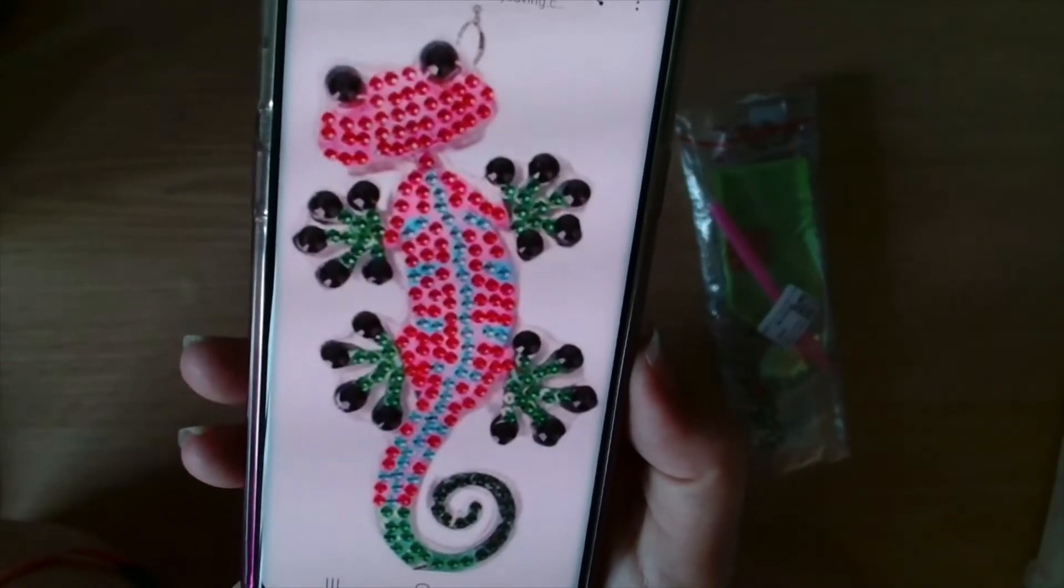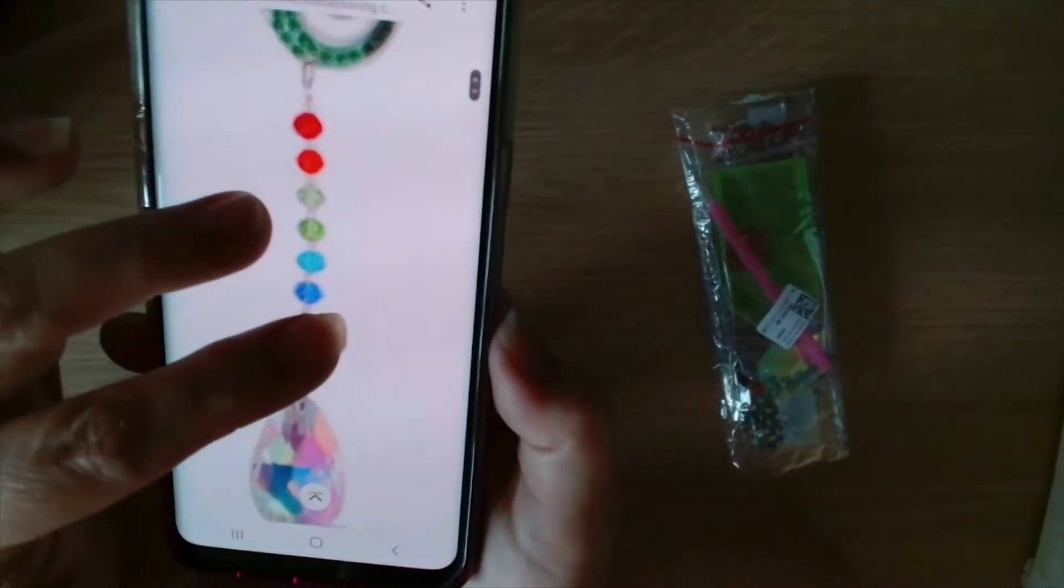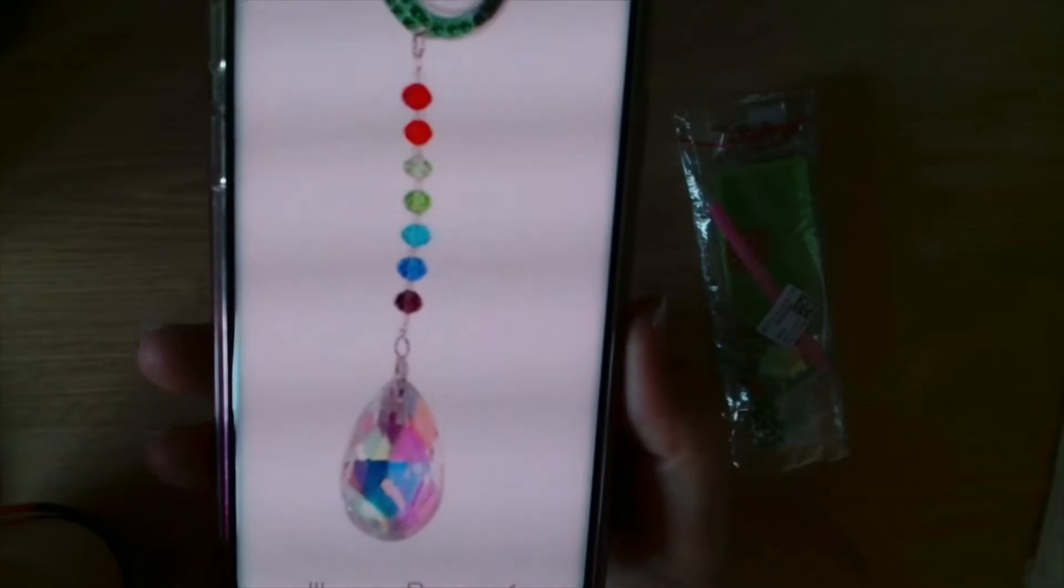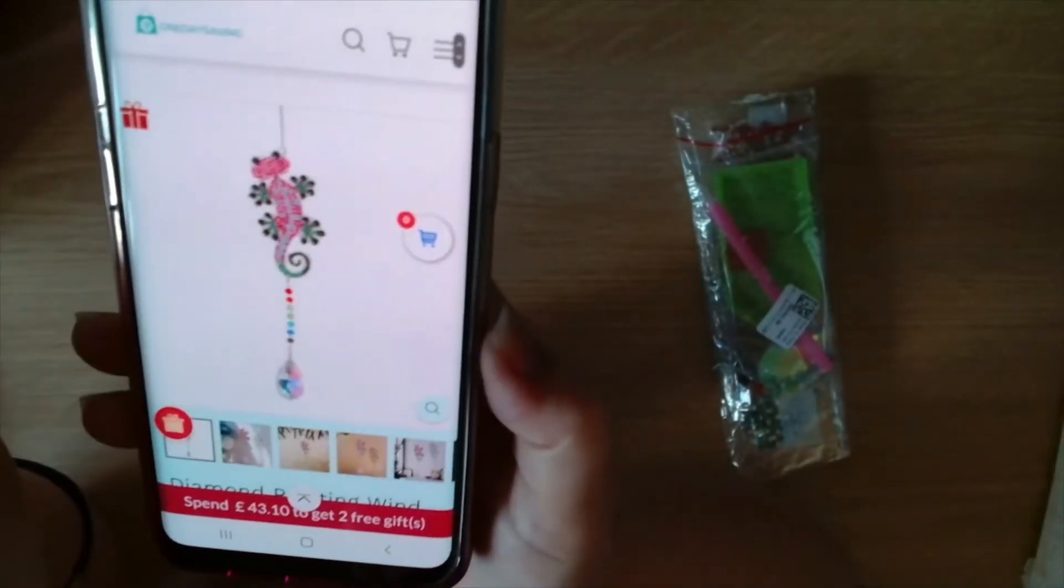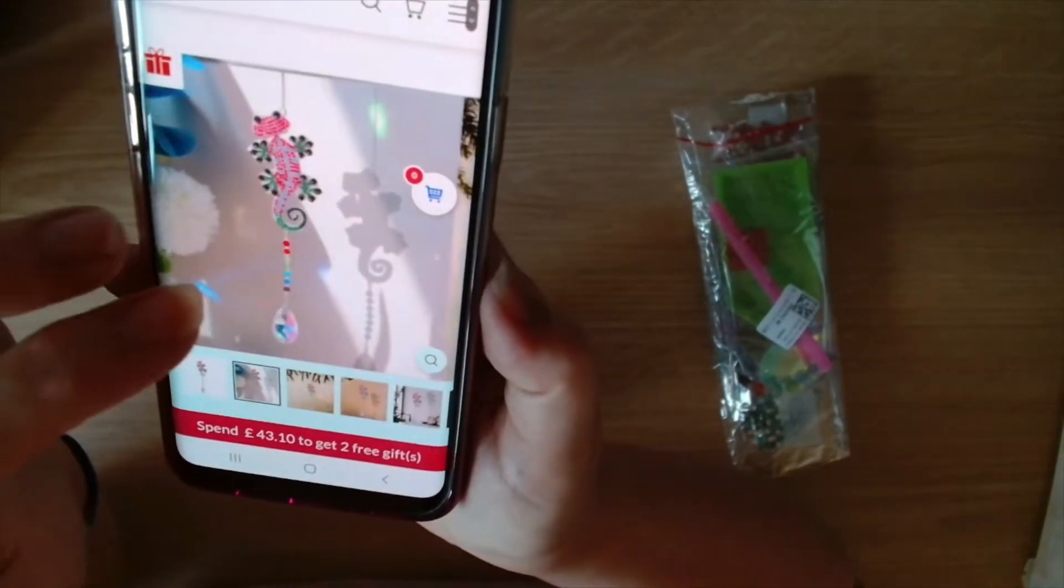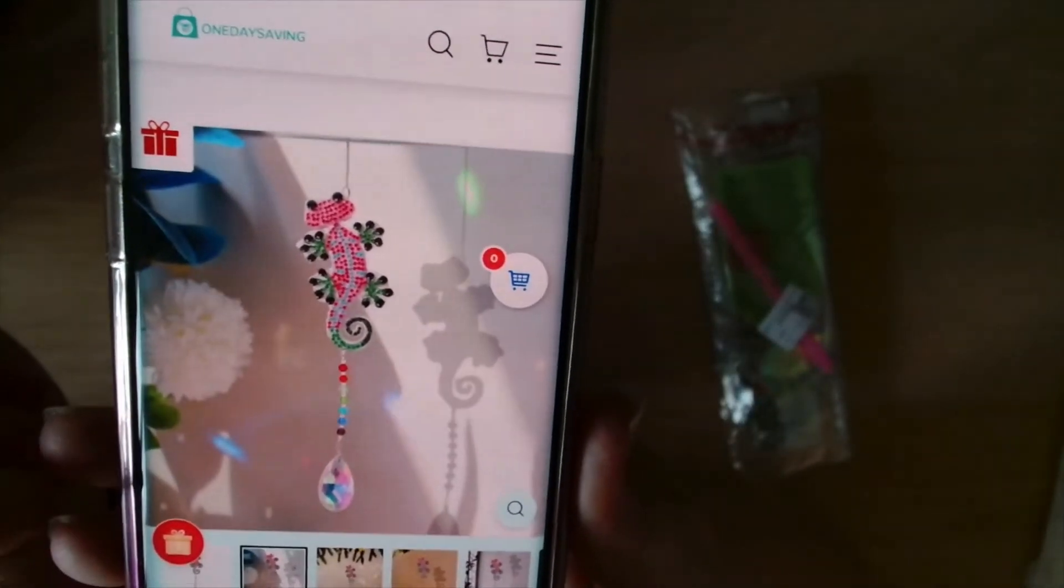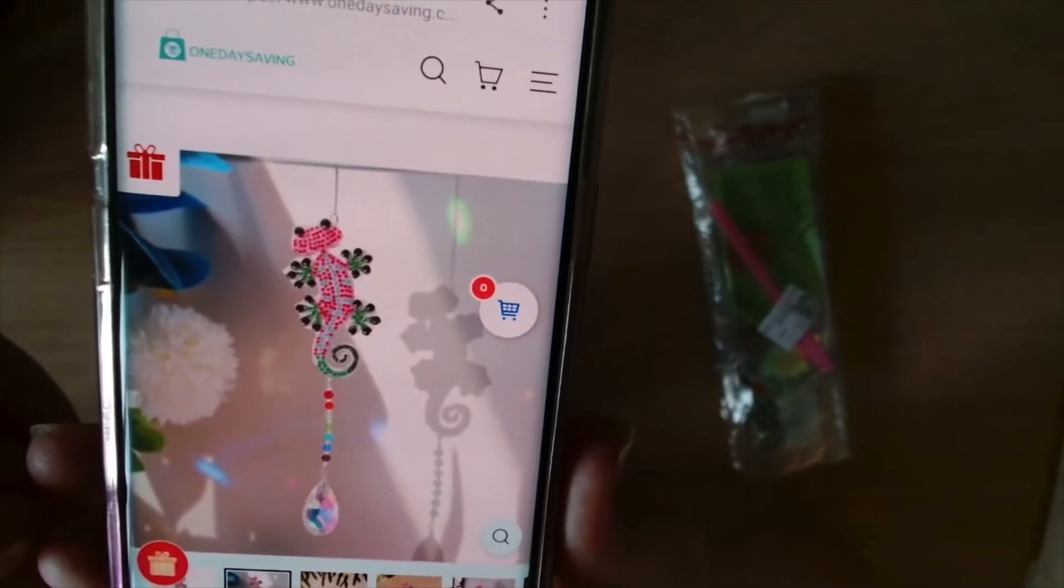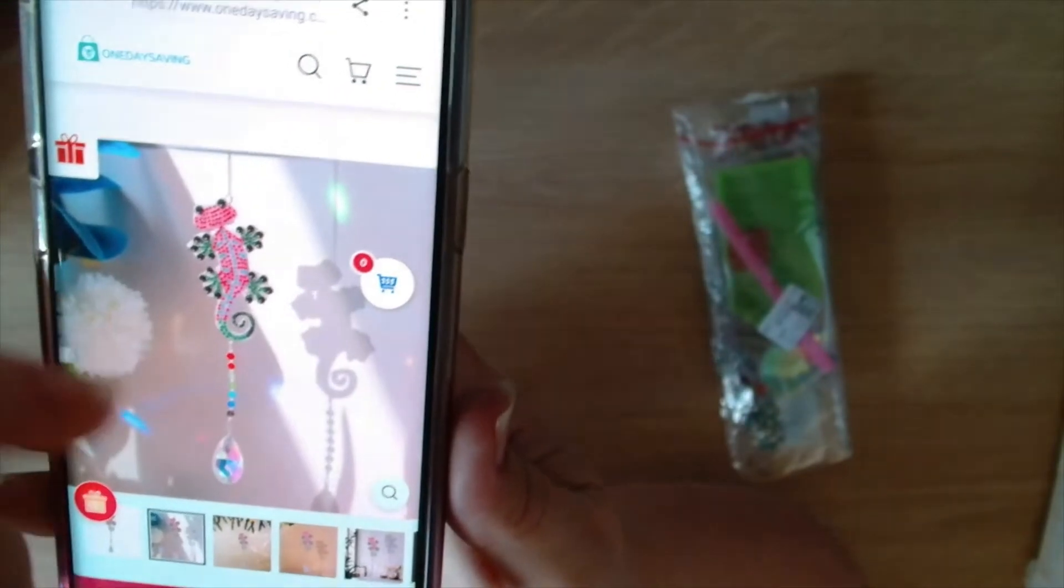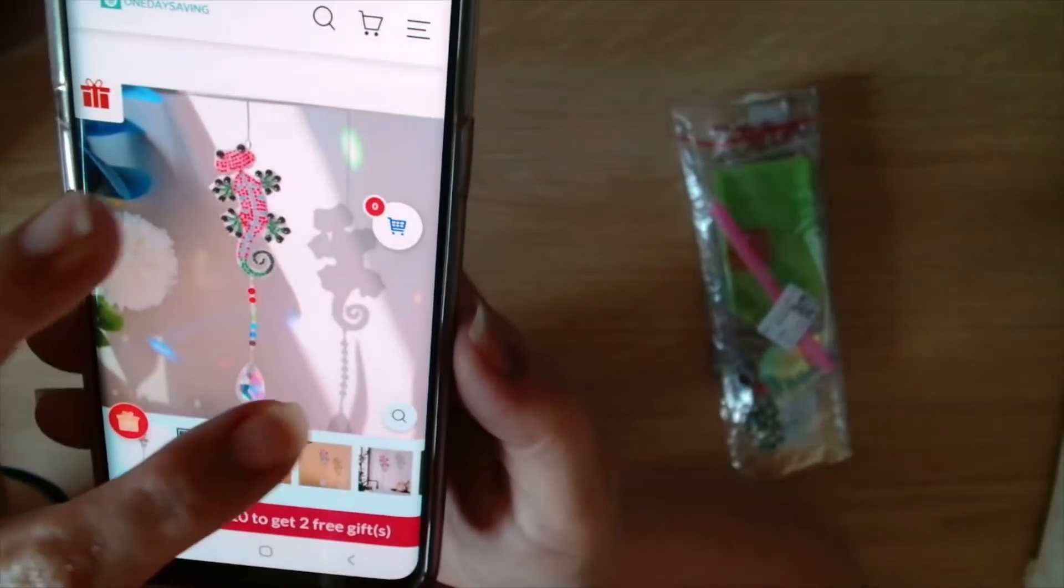Very very cute. At the bottom that is where the row of gems and the big drop at the bottom goes. Let's have a look at this image. Somebody's got it up on a sunny day. You can see the shadow on the wall and the rainbow lights and all the different effects that the teardrop at the bottom is going to make.